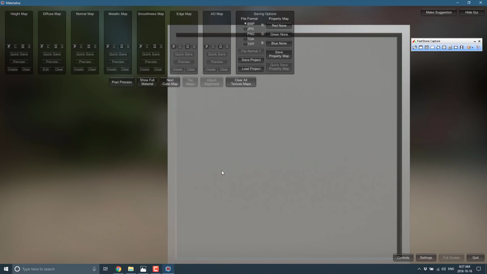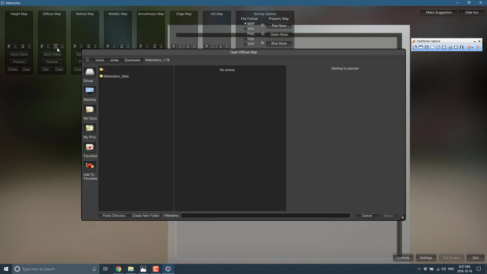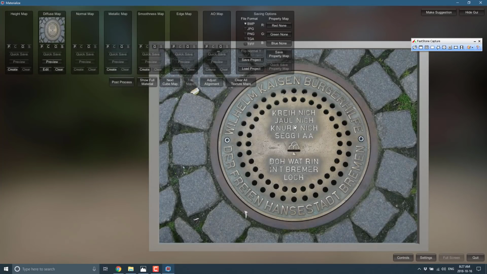One thing I find a little confusing is everything springs from the diffuse map, but it's the second item on the list. And this list is not alphabetical and doesn't make any sense to me for it to be a second item as opposed to first, but minor quibble. So what you do is come on in here, go to your diffuse map. That is basically your texture, your color texture. And I'm using one I downloaded off the web. So I'm just going to grab this manhole cover. And there you see it in action.